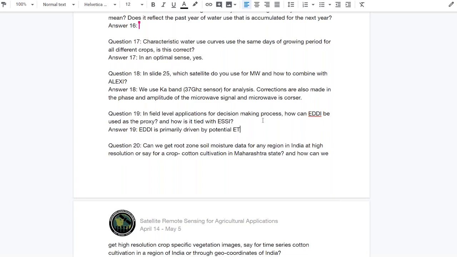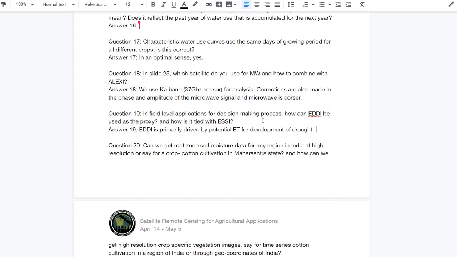It can't tell you much about what's actually happening on the ground, but it can tell you the demand that the atmosphere has. And if that's above average, it can rapidly deplete soil moisture, and then you can start to actually see vegetation related stress. And that's what we see with ESI. We're actually looking at the physical plant response to water stress. So EDI can't tell you anything about what the plant's actually doing, but it can tell you the role the atmosphere is playing with the land surface.